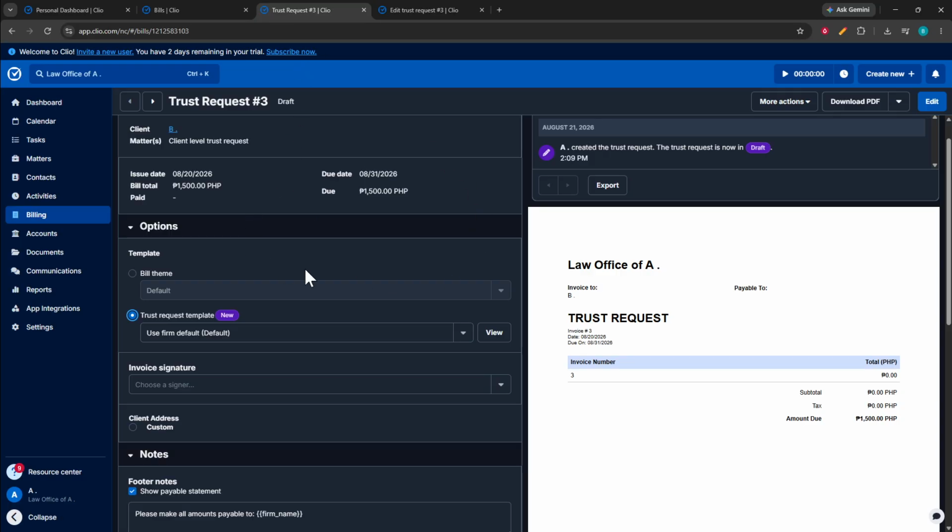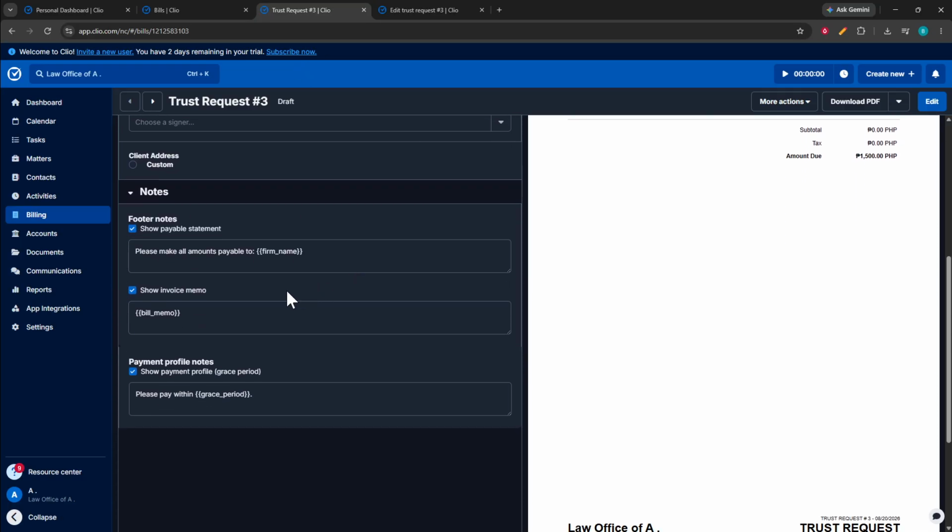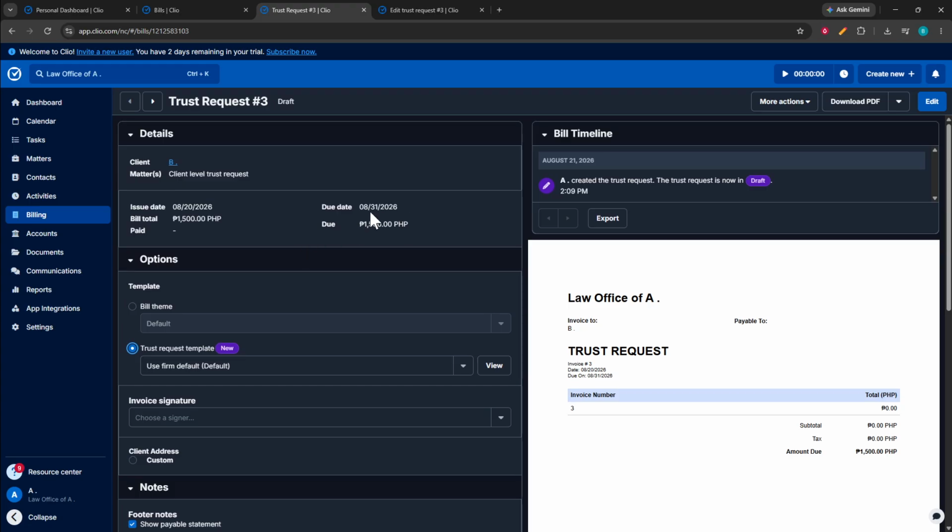Look at the invoice and confirm that its balance has changed based on the amount you applied. Then check the client's trust balance and make sure that it has also been reduced by the same amount. This final check helps confirm that the transfer was recorded properly and that both sides of the transaction were updated as expected. Thanks for watching. The selected retainer funds have now been applied to the invoice and both balances have been updated.